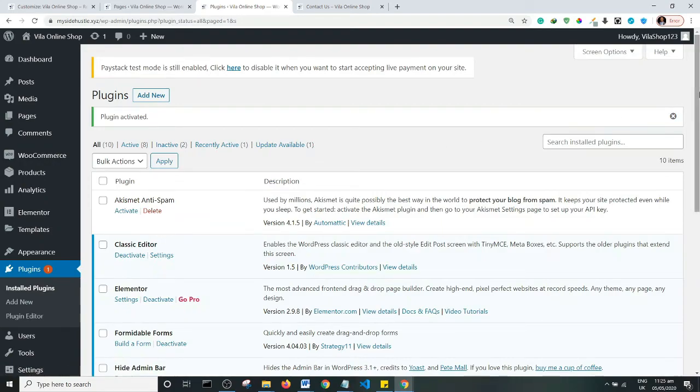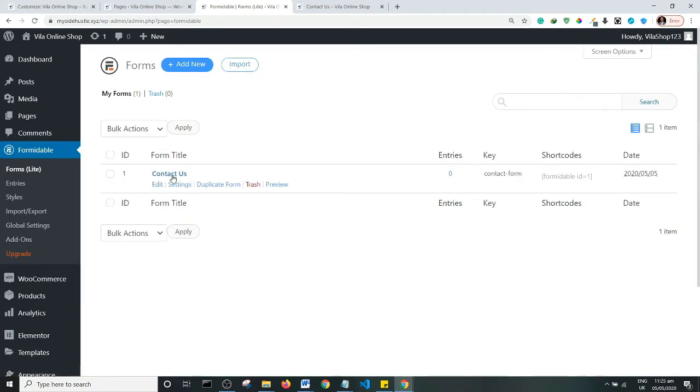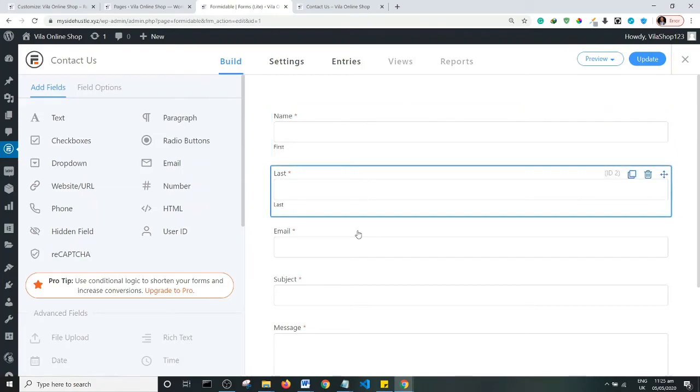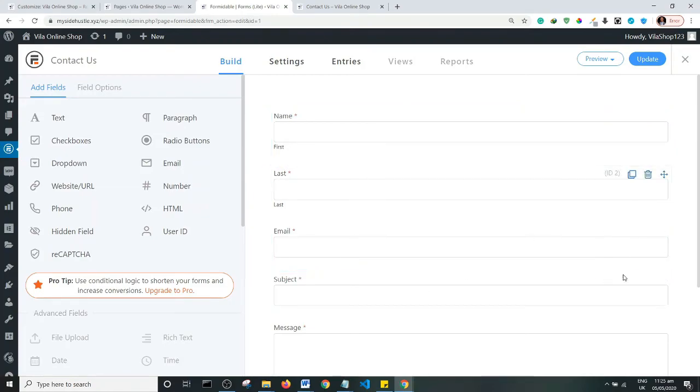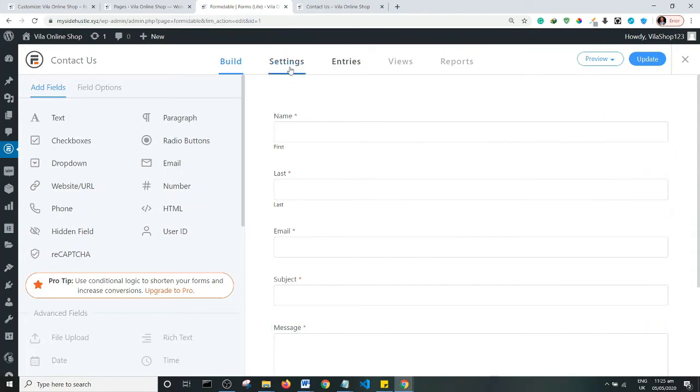So I'm going to click on Build a Form, and there's a contact us template. I'll just edit it and see what they already have. They have the name, the last name, the email, subject, and the message, which is basically what we want. So I think this form is okay.